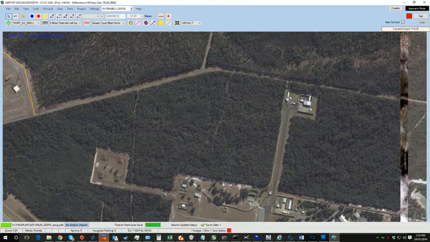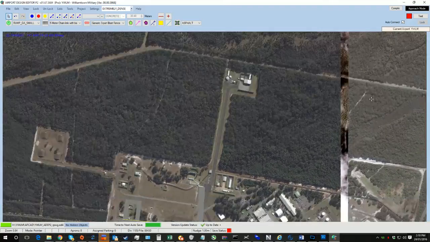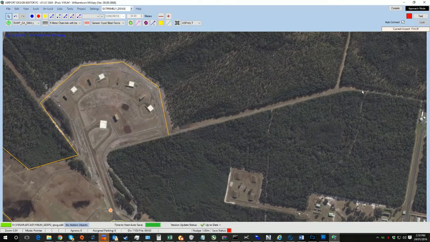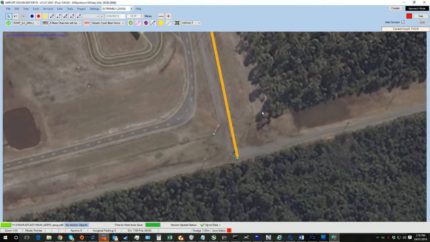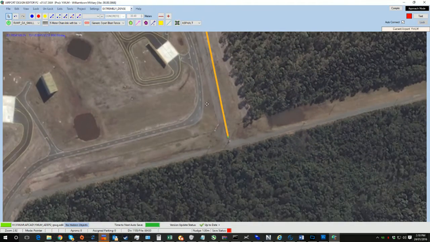In reality the base boundary fence, by the looks of it, comes up there and around here. That could also run along this edge of the road here.